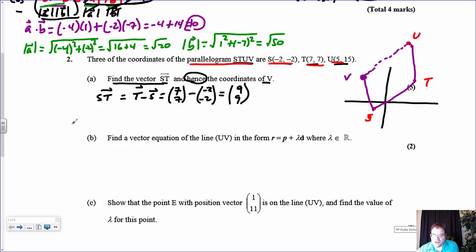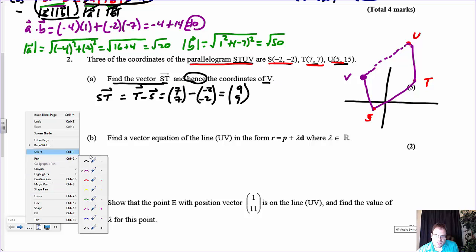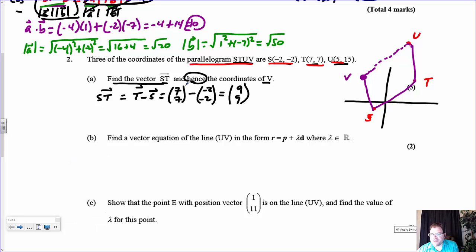So what we're going to use is some more intuition to figure this out. ST is this vector right here, S to T. I just found this, okay? And what this is really telling me is that (9, 9), I'm going 9 this way in the x direction, 9 up. That's what this means, to go from S to T. I'm going 9 this way and 9 up. All right? So technically, I'm doing the same thing here. I'm going 9 this way and 9 up. This is 9 and 9.